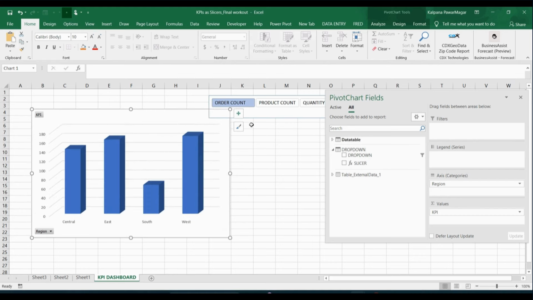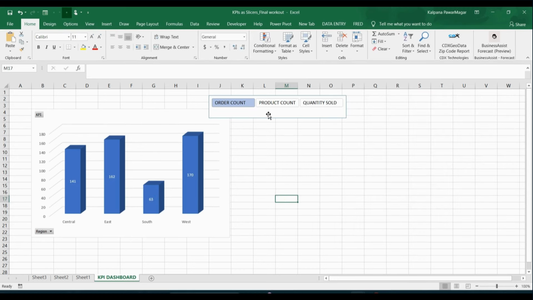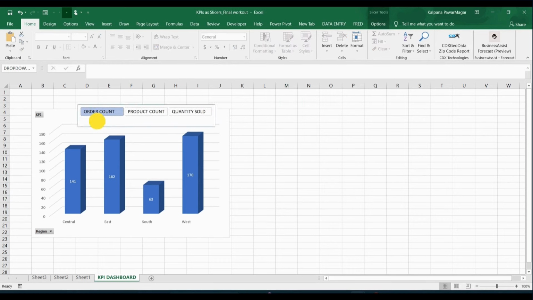So we can enable the data labels. Let's make the font visible. Just trying to optimize the look of this chart. And then what we can do is take this, we have to place it here. So let's place it here. Looks beautiful, right? We can even get rid of this border.